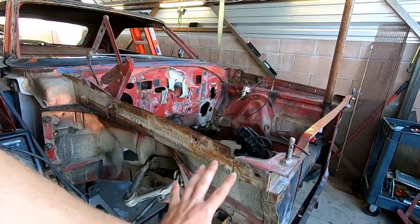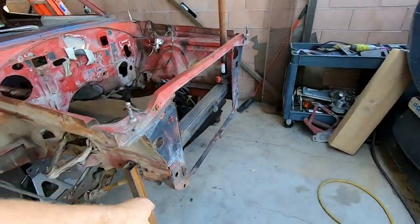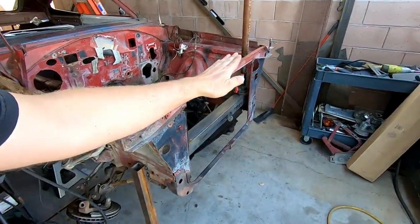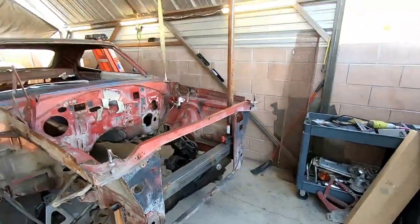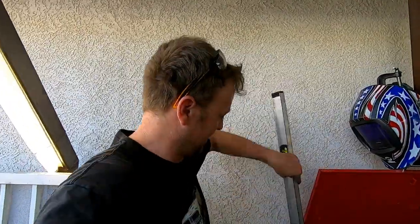Again, this side didn't need to change at all. That's why I put this right here. So as that is pushing down, this side won't be affected. So it'll just go like this, like it's supposed to. I shall show you. Actually, where's my bubble level? Here we go. All right, here we go.